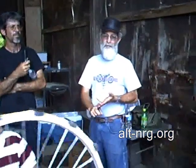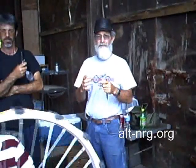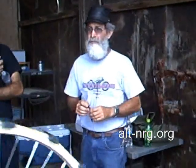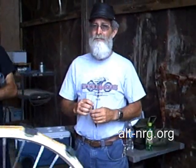Very good book on describing how the Edwin Gray motors utilize some of the Tesla principles. John Bedini has done a good job of diagramming the power conversion tube. Didn't John build one? I don't know if John actually built one, but he's got a very good diagram. I may have seen a photograph of one. If anybody did, I would say John probably did. There's other people on the website. There's a big photograph of a plexiglass sheet on a table, and the schematic is part of the plexiglass sheet that describes how the whole circuit works.